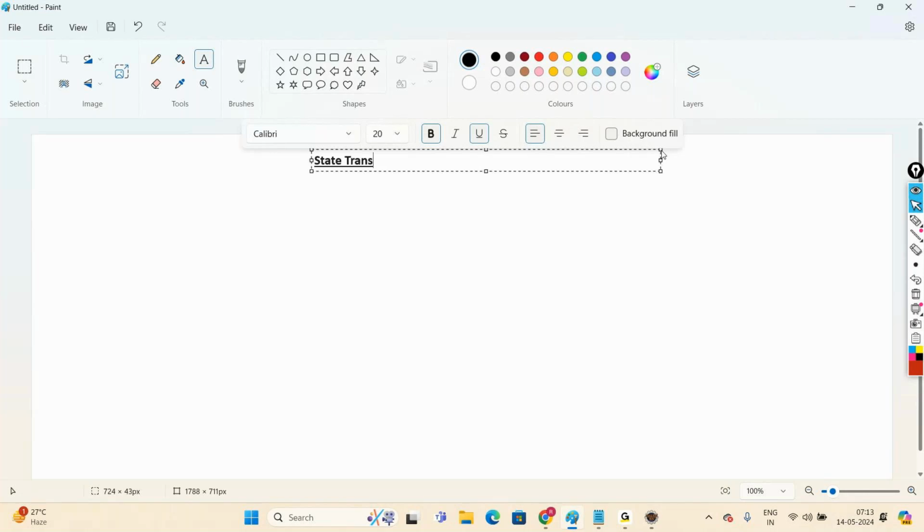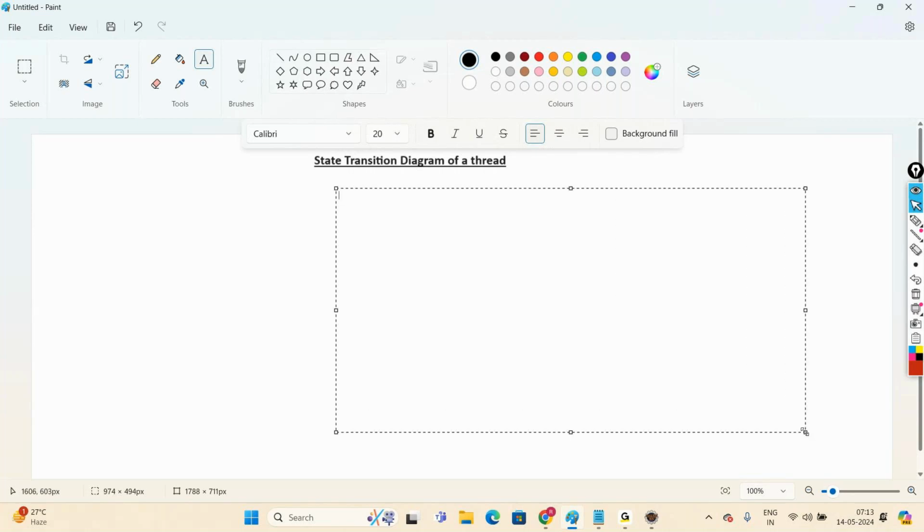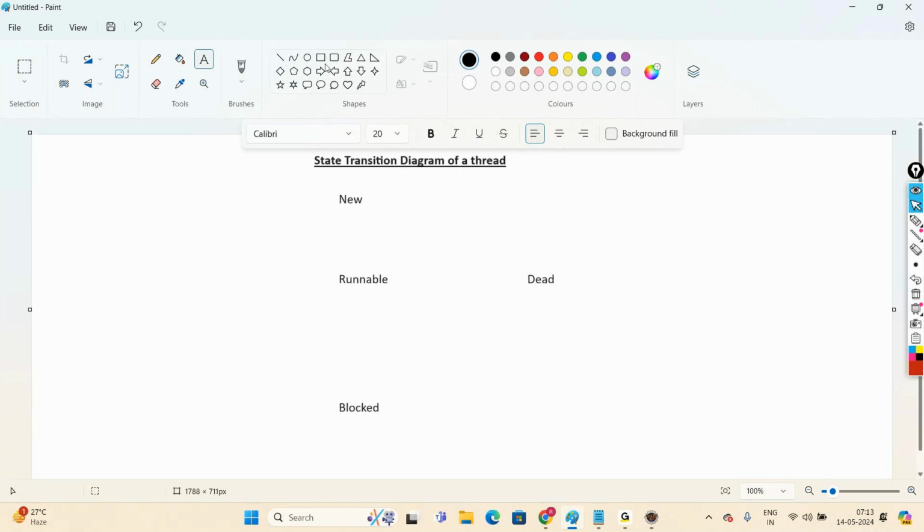State transition diagram of a thread. A thread undergoes totally 4 states. They are new, runnable, blocked, and dead. New, runnable, blocked, and dead. These are the 4 states of a thread.